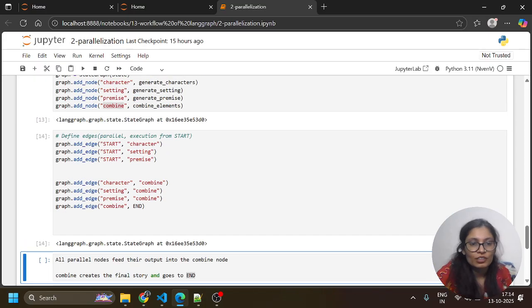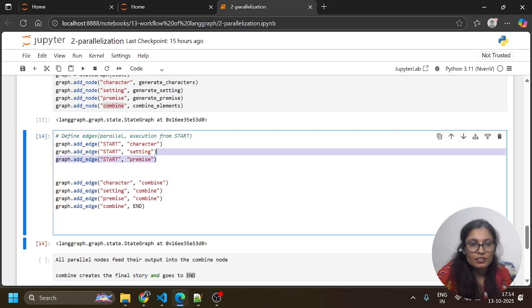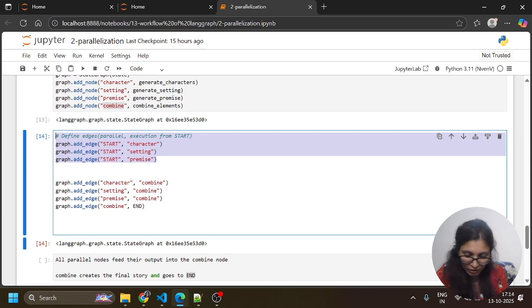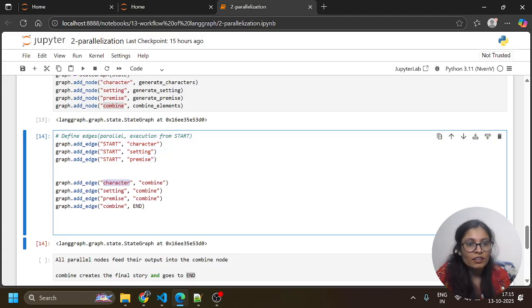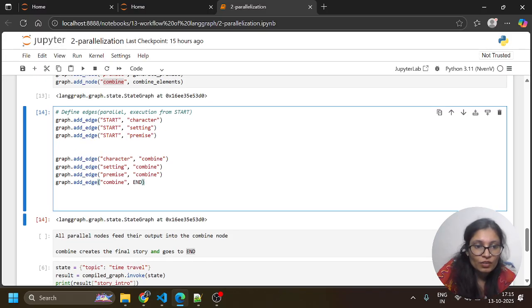These are the three edges where three nodes start working parallelly and create building blocks, and character, setting, and premise are all combined here. All parallel nodes feed their output into combine, and combine creates the final story and goes to the end.